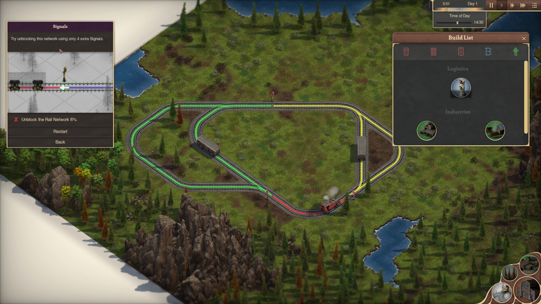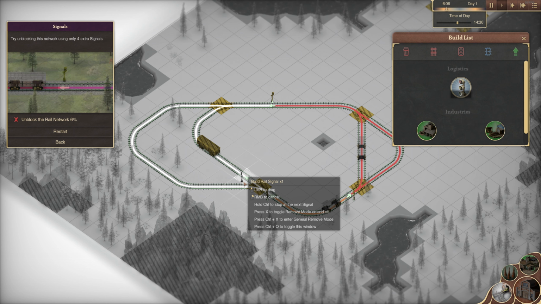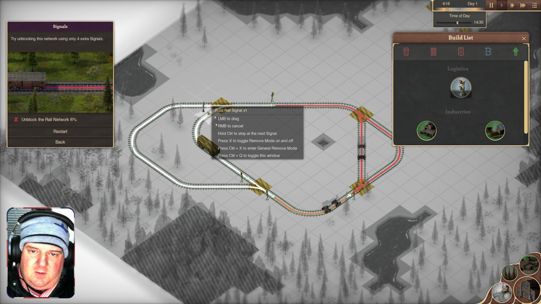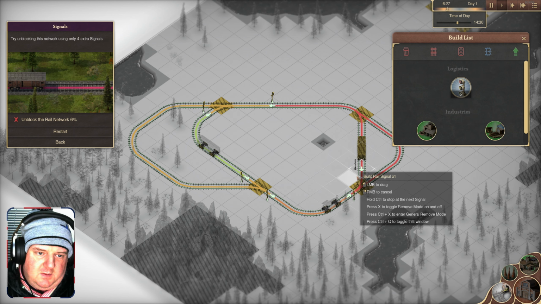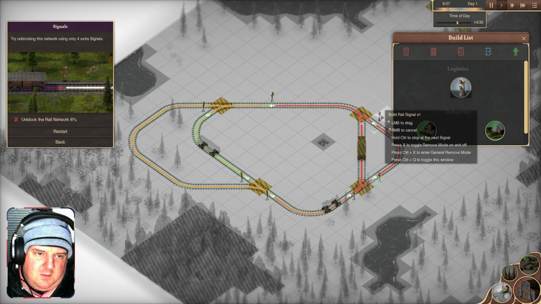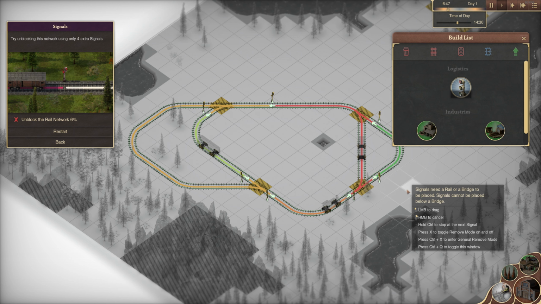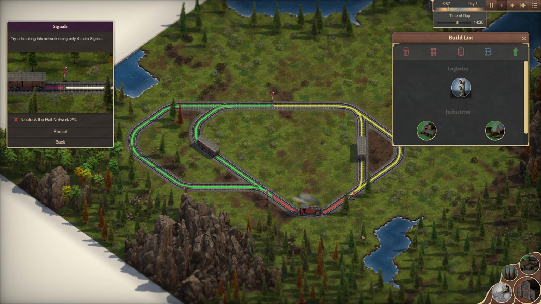Keep pressing on. Try unblocking this network using only 4 extra signals. Okay, well that's blocked. So... that in there, which allows the train to come through. Yeah, I feel like that is in the right place, but does that work? Obviously not. Let's have another look at this. So he can't go because... Oh, because that's in the way.